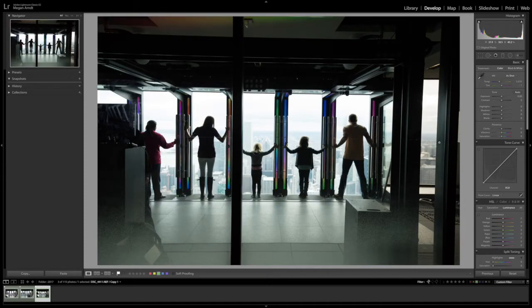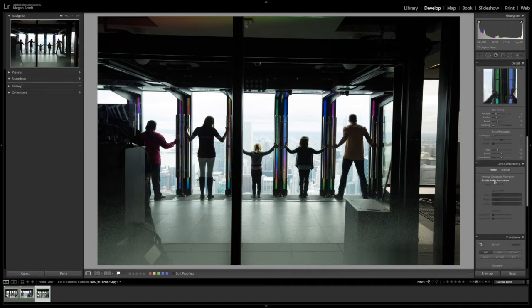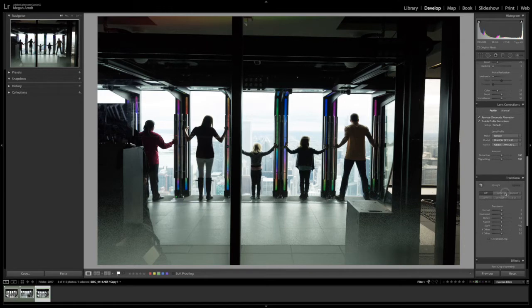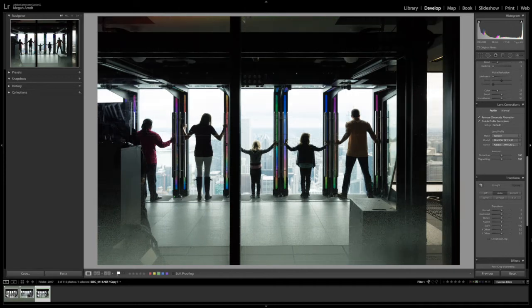So starting out here, the first thing I'm going to do is straighten and crop, because that's just how I work, and I can't work with a not straight image, and I don't take a straight image. So first I'll remove chromatic aberration and enable profile corrections. We probably have a lot of chromatic aberration because of the bright highlights here around them. And then profile corrections will also help because I took this with a really wide angle lens, so it'll help to get those lines a little bit straighter. Okay, I'm going to try auto correction here, and we're going to see what that does. Sometimes that works and sometimes not.